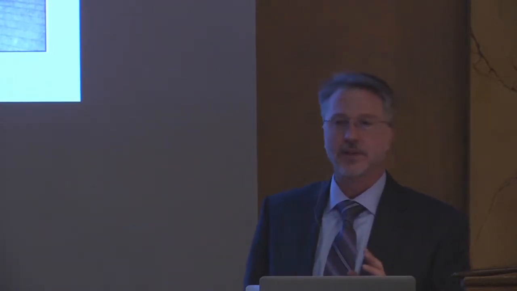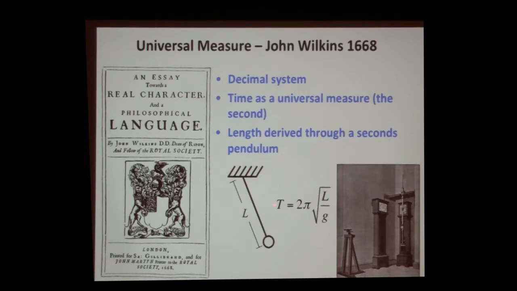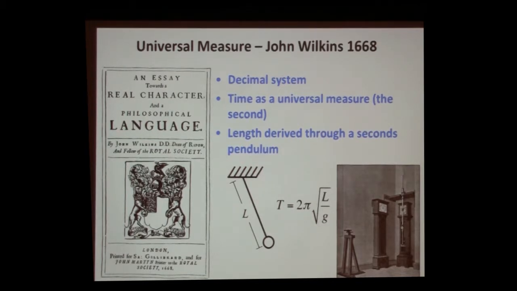Well, unfortunately for this, they knew that here's the relationship between time and length, and you have the local acceleration of gravity, and that varies by as much as 0.5% depending on where you are on the spinning Earth that we're on. So that was a limitation to this universal measure. But it's interesting to note that this technique was turned around, and all the way up to the 20th century was used to measure gravity. So you'd have a time and a length standard, and you could back out your local acceleration of gravity. And shown here is a Cater clock doing just that. This is a reversible pendulum. You've got your time standard and a precision optical measurement of precisely where your pendulum is when it swings.